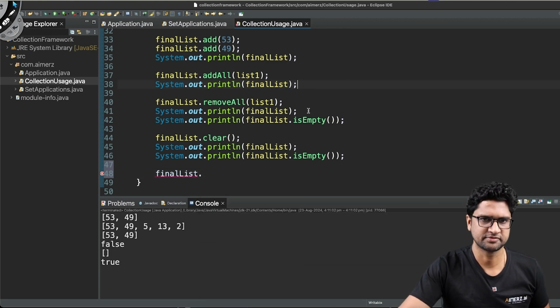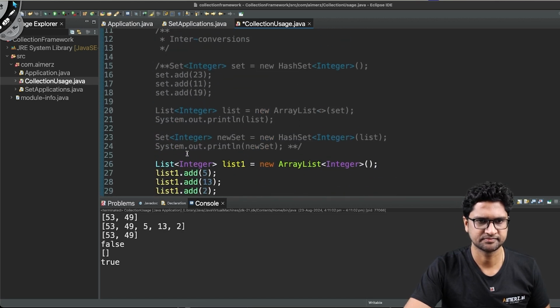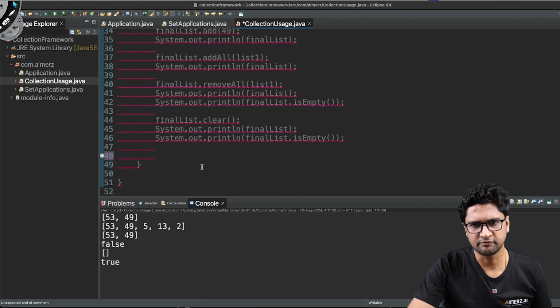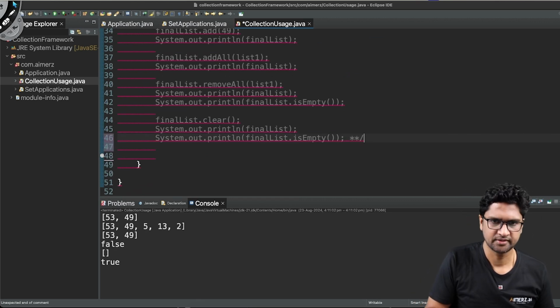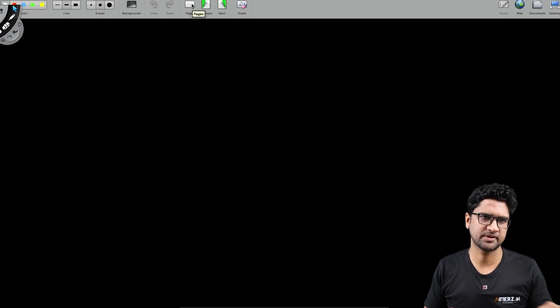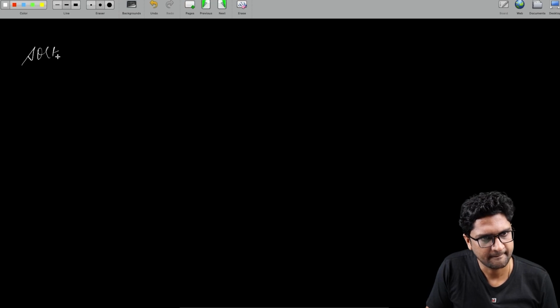Now one important concept here is that if you have a list of items, you should have some way of sorting it, right? In the world of data structures and algorithms, sorting has a central place. What is the meaning of sorting, sir? Let's try to understand first of all what is the meaning of sorting.